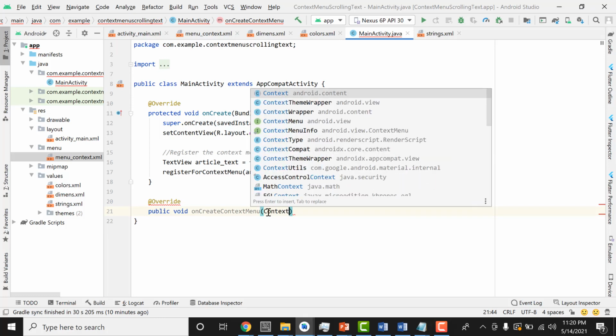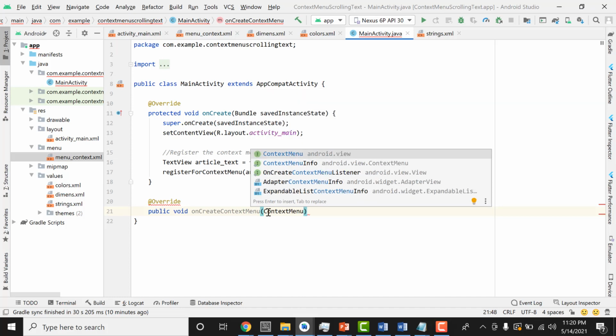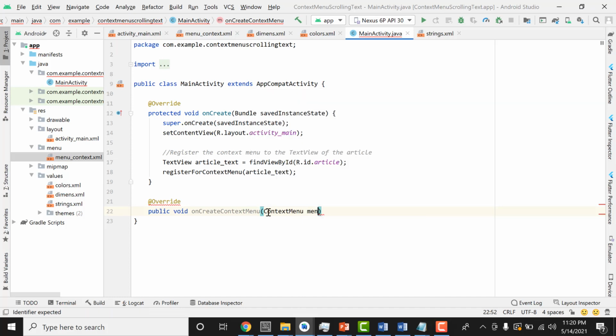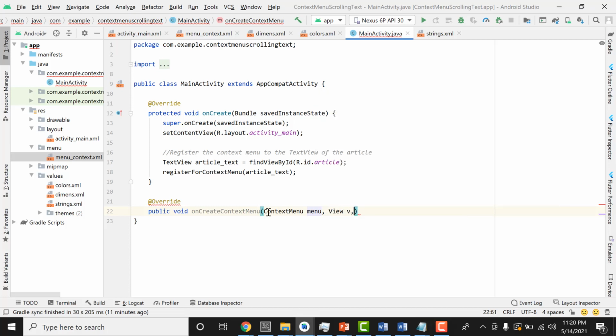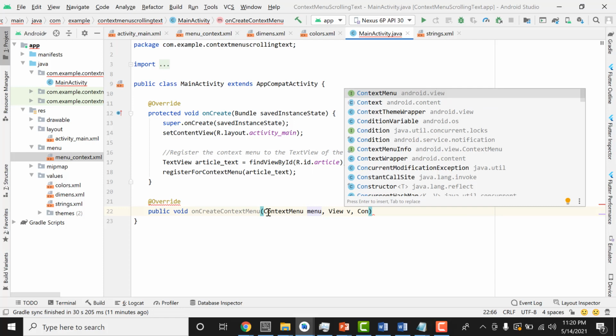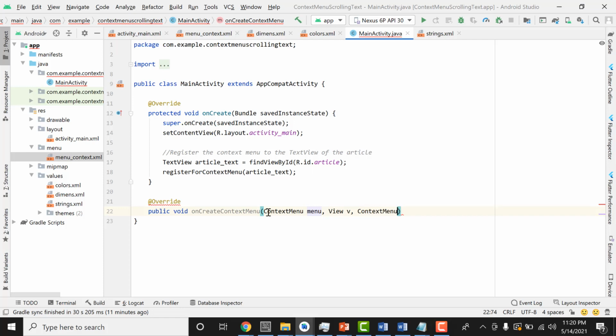The first one is context menu, which is called menu. Then we have a view, and then some extra information about the view is stored in context menu dot context menu info, and then menu info. I'm going to import it by pressing Alt Enter.